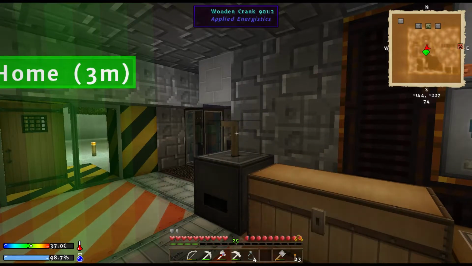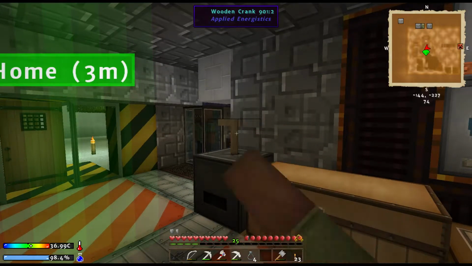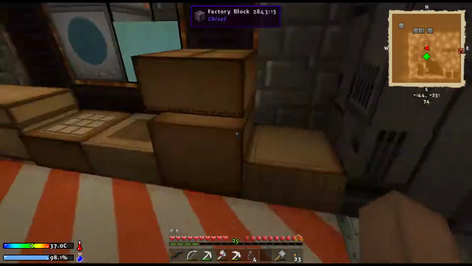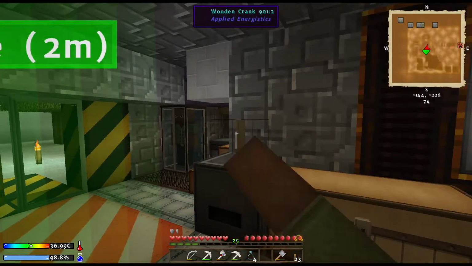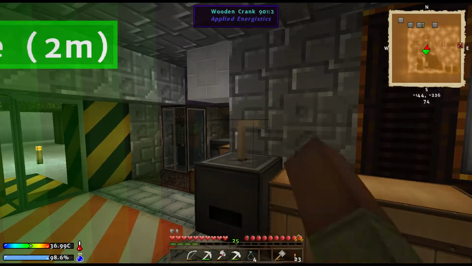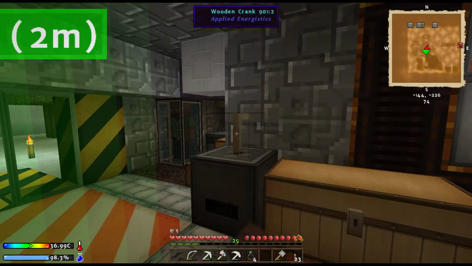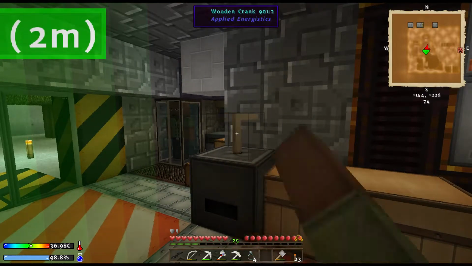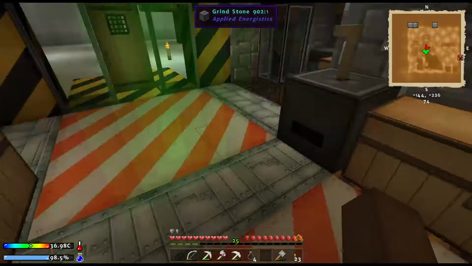Eventually, I'd like to get a full set of Invar armor because it is rumored that Invar armor, unlike other armor, does not actually heat you up, which would be pretty outstanding, to be perfectly honest. But that is neither here nor there because I am a long ways from that. So just hit this little crank a bunch of times until it stops moving, eventually. Hey, look at that, just in time.